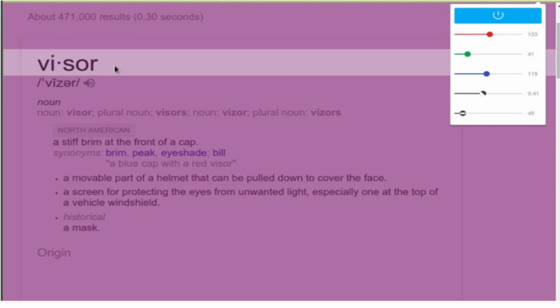So I'll pull it up over here. This is the power on button. This will give you different color schemes. So if you want a pink or a green, this does give you the option of lightening it up or darkening it to your liking. And also you can extend the view, so if you want it higher or lower, just like that. So when you're reading papers, this would be very helpful if you need to cut down on some of the distractions that show on the screen.